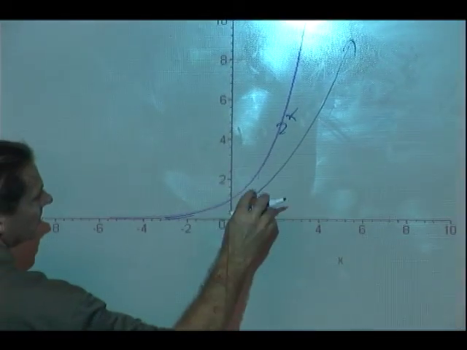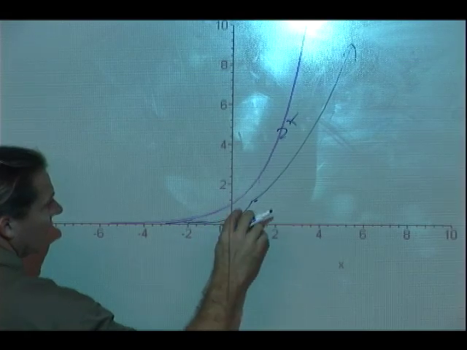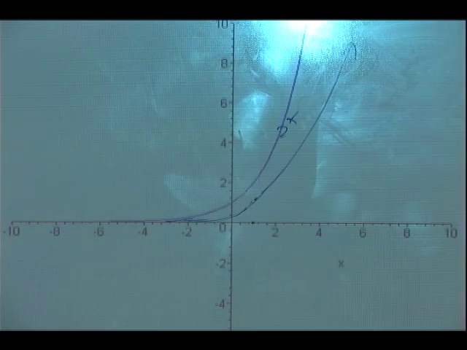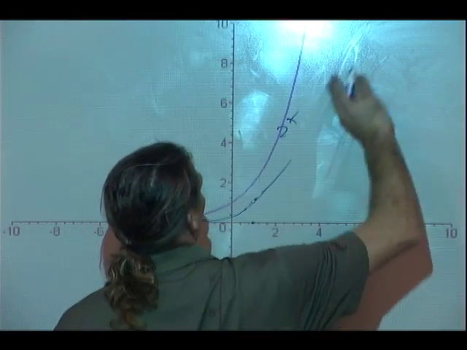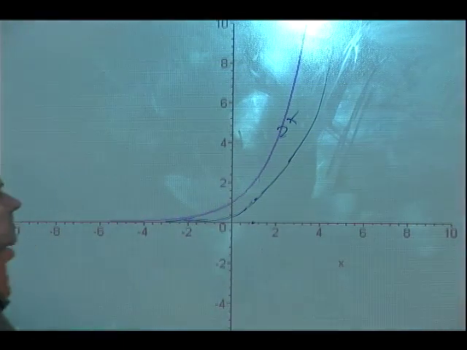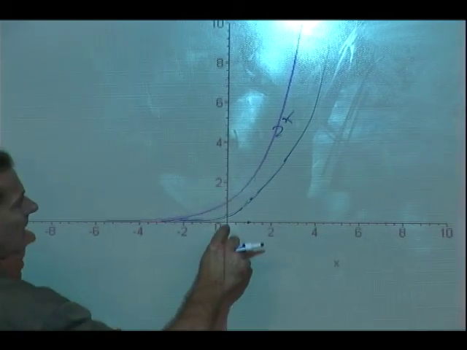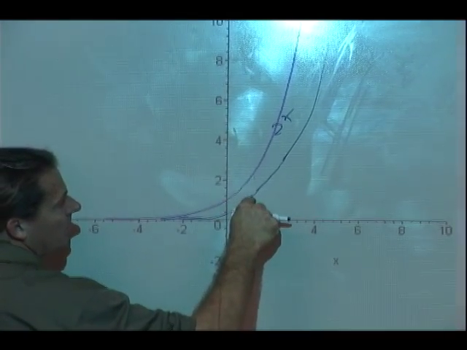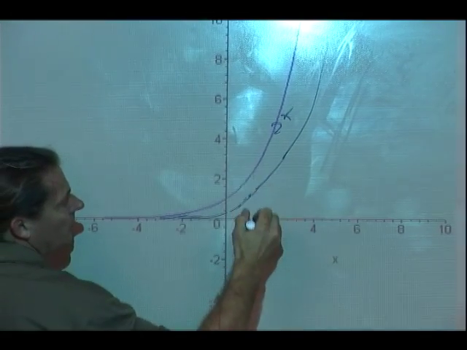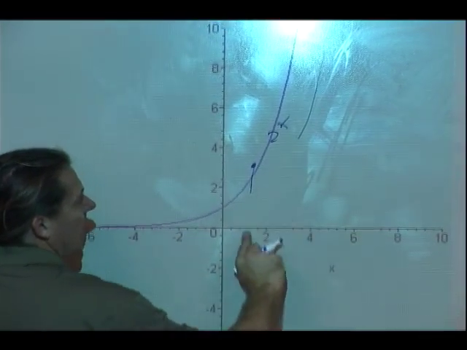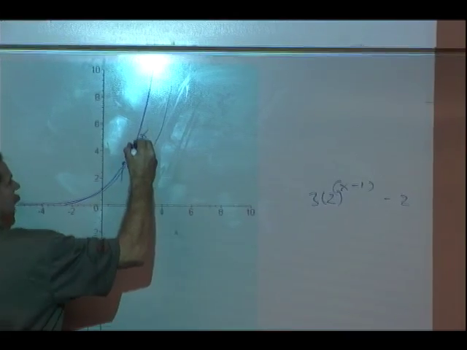Probably could use better. Again, I'm sort of slacking up here at infinity too, aren't I? Rough estimate here, no big deal. Then what are we going to do with the 3? That's going to change the initial value and stretch everything out to 3. So instead of going through what was (0, 1) here, it's now going to go through 3 here.